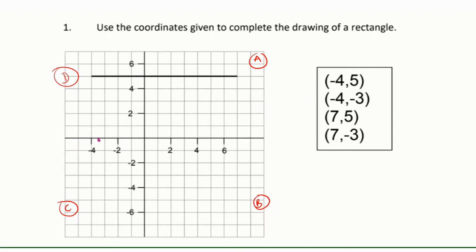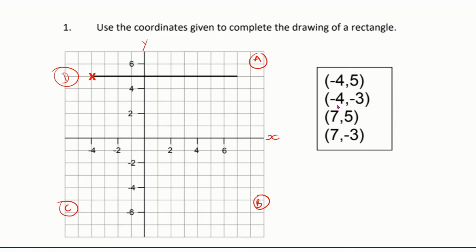Okay, so if I look at my first point, I've got -4 and 5. If I look at my x-axis, I can see that my negative numbers are on the left-hand side. So I go over to -4 and I'm going to go up 5. Since it's a positive 5, it's up 5: 1, 2, 3, 4, 5. And I'm going to mark that with an X. I'm just going to label my x-axis, and that's my horizontal line. My y-axis is the vertical line.